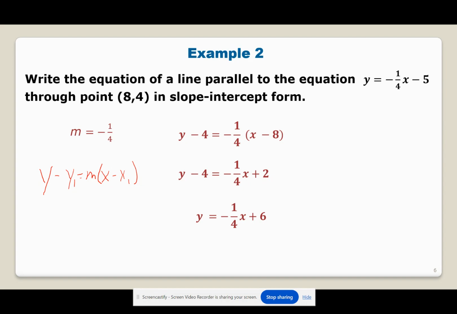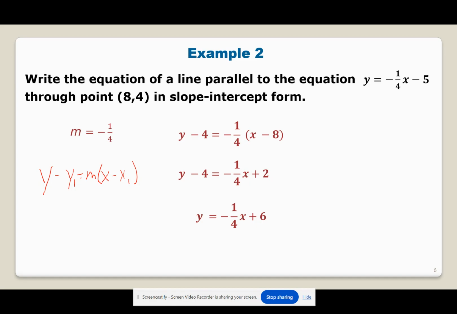So pay attention tonight on your homework problems to whether or not they're asking you to put things in point slope form or slope intercept form. Okay. These are really the main 2 solving problems I have for you because a lot of it's the exact same as what we did yesterday. So I didn't think you needed a ton of examples to go through. Okay. The one new thing you're going to be doing tonight is going to be trying to decide if lines are parallel or decide if they're just intersecting.